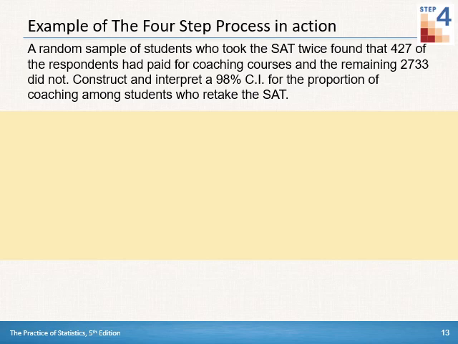All right. So we want to construct and interpret a 98% confidence interval. Those are words that tell you 4 steps are required. Constructing and interpreting a 98% confidence interval are the clues that you will get used to seeing and saying, I've got to do 4 steps. They obviously are telling us at the top right corner here that we should be using 4 steps, but construct and interpret a 98% confidence interval tells us that 4 steps are appropriate here.